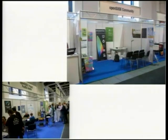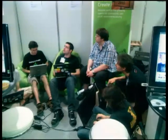This works, right? Now, here people sit down. This is actually not an example of the bad stuff of people hacking at the booth, which you shouldn't do. But there is a presentation happening, I think, to the left here, so it's not as bad as it looks. But it does bring us to the point of don't sit at your booth and hack there. Unless you do it on a big screen as a demonstration. That's fine, that's cool. But don't fill up the booth with people sitting there and hacking, because that's not very inviting and open. I know it's real hard to not do it, by the way. I mean, I find it hard as well for myself, but it's really important not to do it. Find a hack space. Most conferences have room for it.